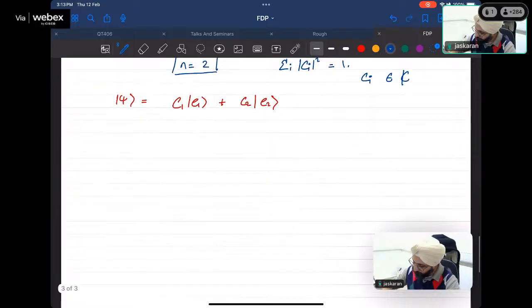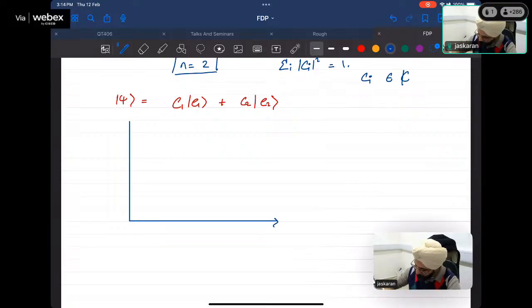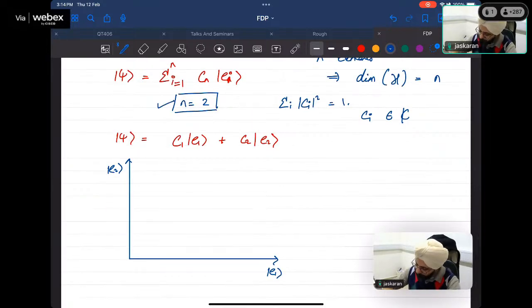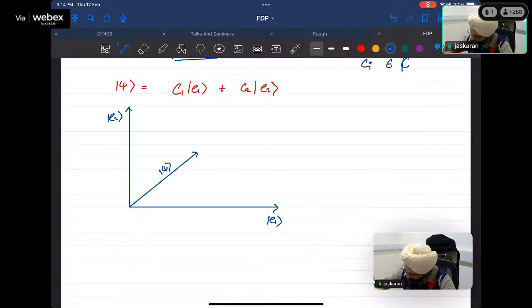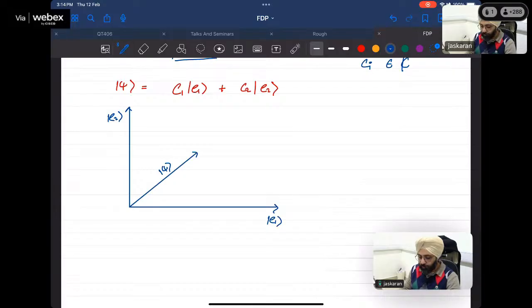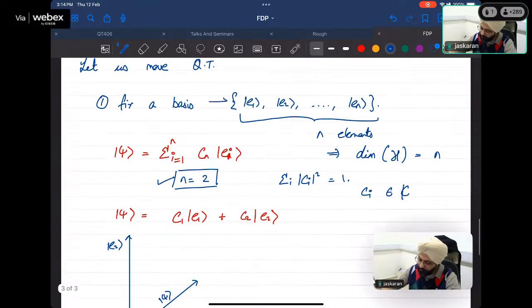Now let us again come back to the same approach. We have a coordinate system formed by our basis elements. We have the first element as ket e1 and the second element as ket e2. Remember, we are only looking at n equal to 2 for the moment. Then we have a vector, ket psi, and we now want to implement some sort of measurement on this ket psi, denoted by the basis that we have chosen.